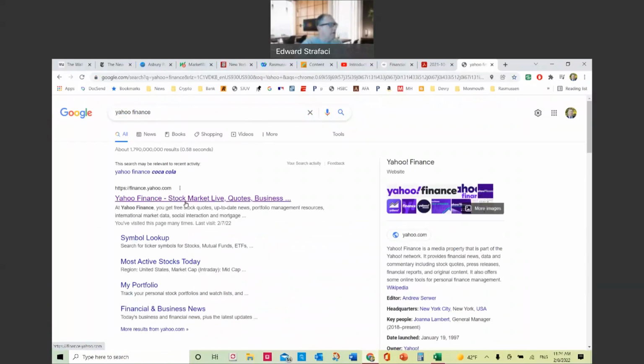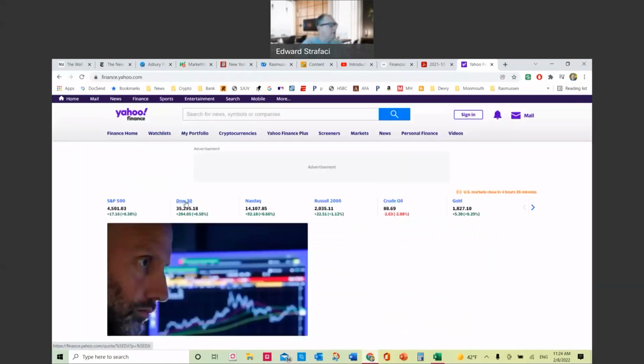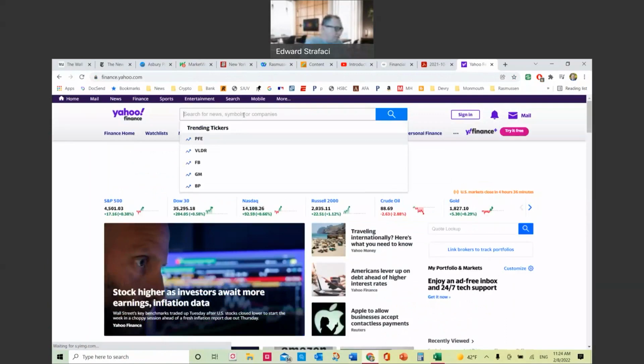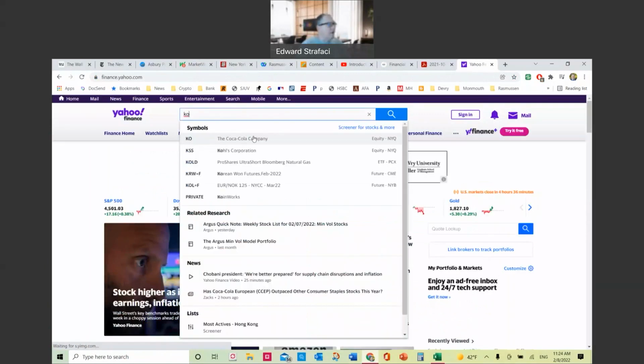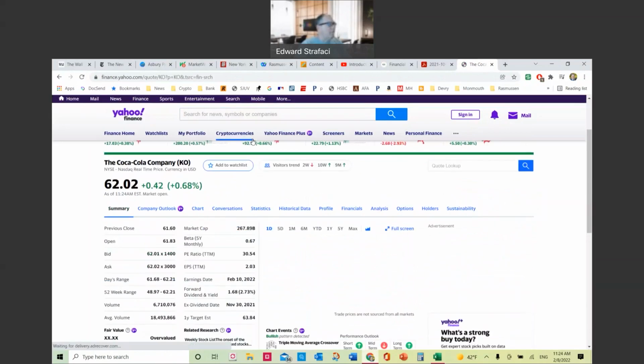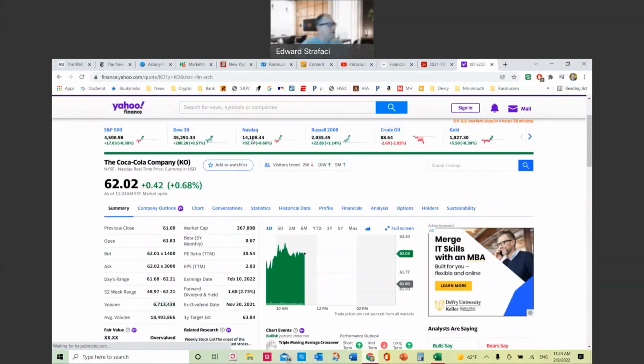When we get to Yahoo Finance, put in KO. KO is the symbol. You wouldn't know that unless you're a stock guy. Otherwise you would have to put in Coca Cola. Probably whatever CO must have been taken. I forget who was CO, but they took KO. And everybody on Wall Street knows that, that's a Wall Street thing.